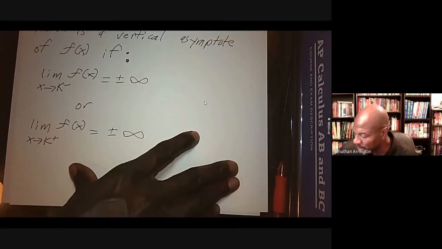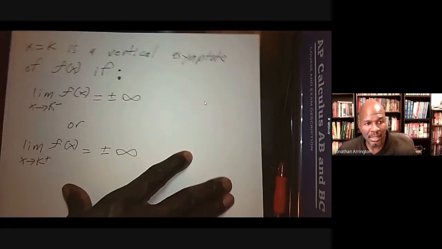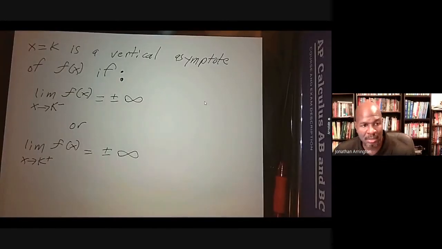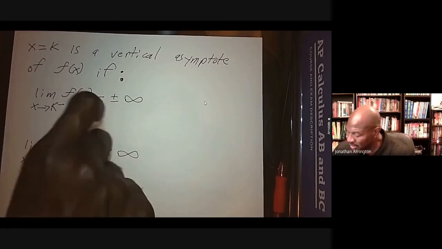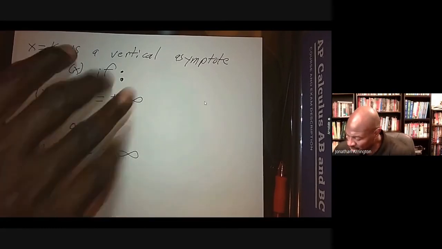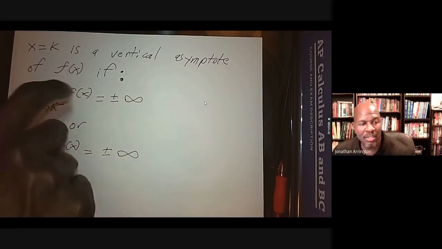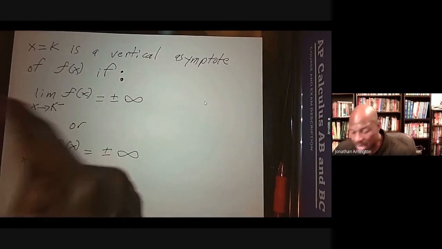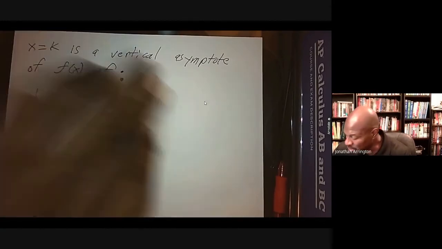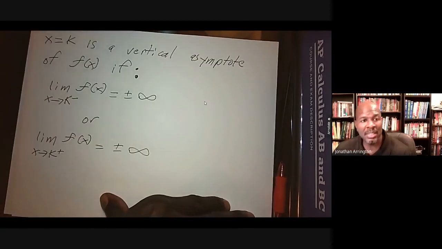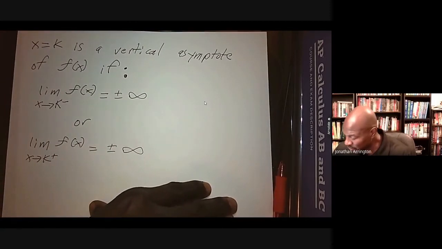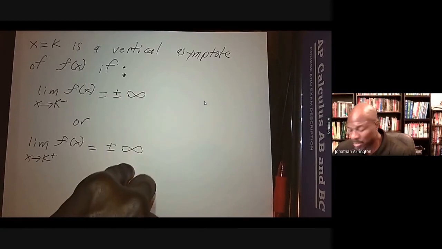Okay. Now, believe it or not, that concludes this lesson. This was the key information here. And in an assignment, we may ask about this information in pretty clever and maybe even deceiving ways. But if you know this is the limit definition of a vertical asymptote, then you're fine. This has to happen if I'm saying something is a vertical asymptote. Please remember that. One of these two limits has to happen for me to say that x equals k is a vertical asymptote. Please study that so you remember it for the rest of the year, and hopefully, if you're lucky enough, for the rest of your life. This will be pretty important as we go forward.